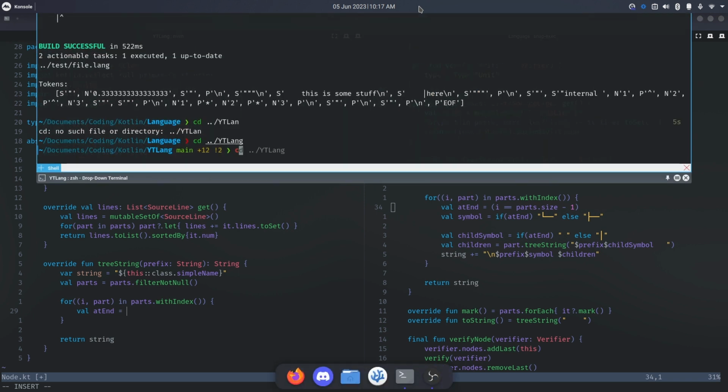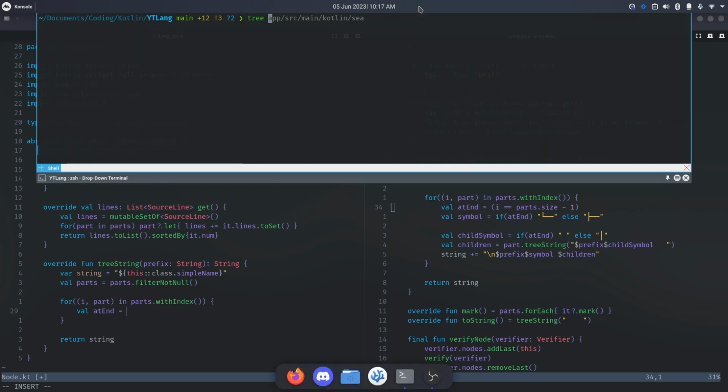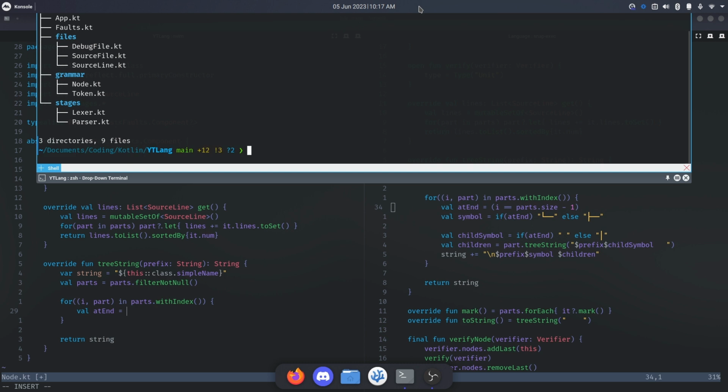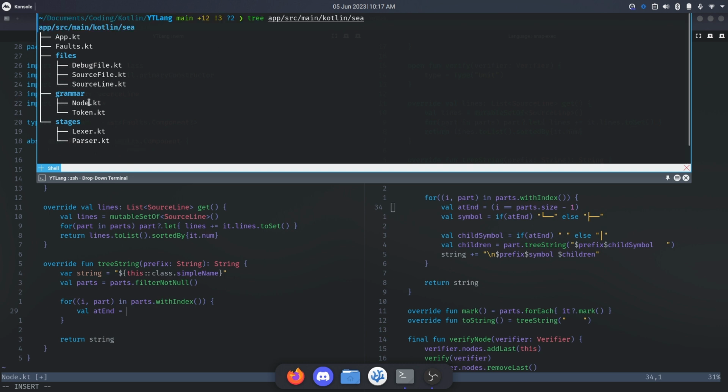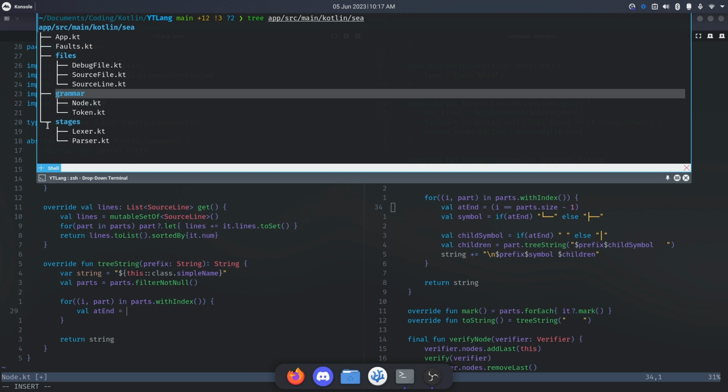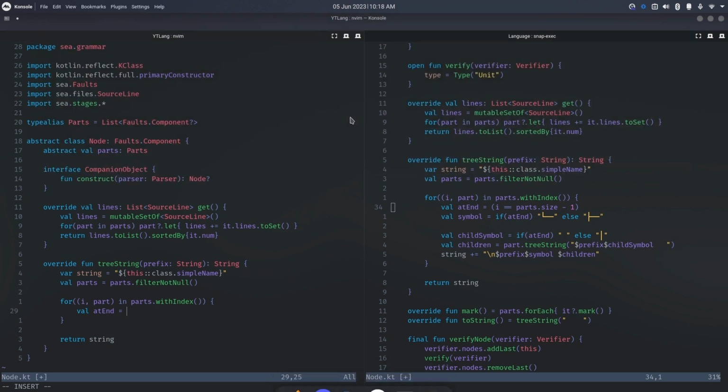Again, I guess I can come up here and say tree, this, because this is essentially what we're printing out. And so what I mean by at end is, are we here? That's the end. Because you can imagine this is 1 part, 2 parts, 3, 4, and 5. And the subparts don't matter. Once we're at the end, we need to change from this symbol to this symbol. And as we go down, we need to add these, and we have to do all this. And so we have to know if we're at the end.